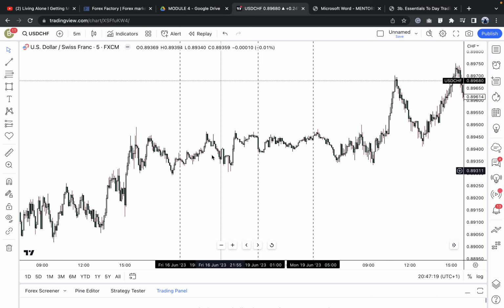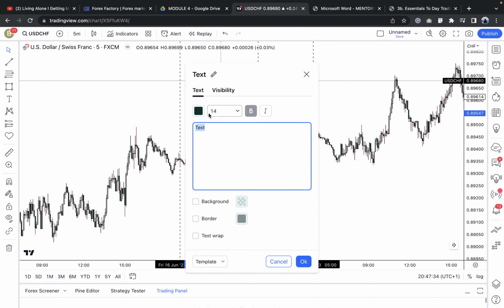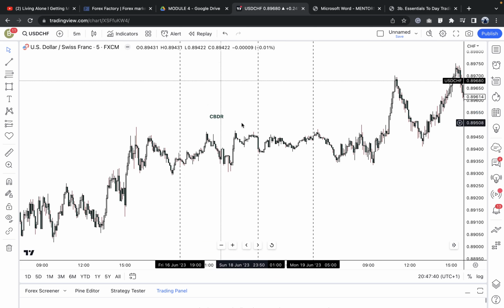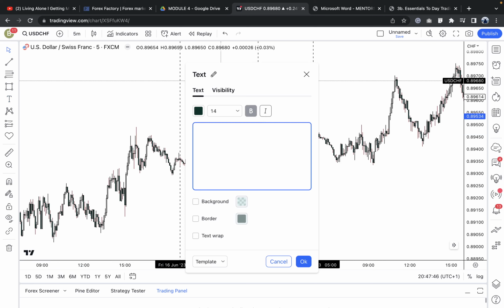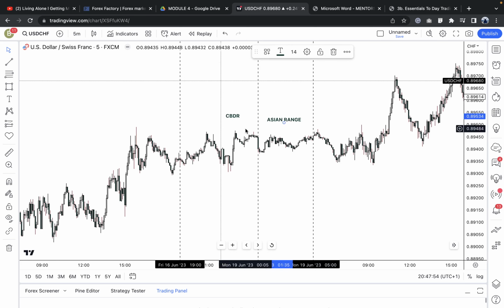What is the order flow for the central bank dealers range? Is it bullish or is it bearish? Neither. It's neither running higher nor going lower. It is staying sideways. What's the price delivery for Asia? Is it bullish or is it bearish? Neither. It's also neither going higher nor going lower. It is staying flat, or sideways. So the central bank dealers range is staying sideways, and the Asian range is also staying sideways. So we have sideways movement for both of them.